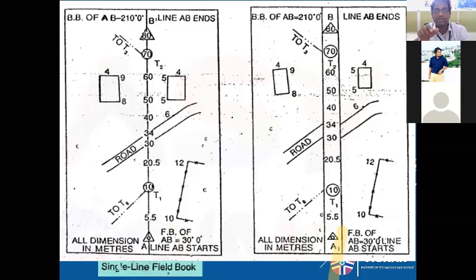And the values there represent the offset from the chain line. For example, at 60, 50 on the right side I have a small rectangle, and the number 5 says that that edge is 5 meters away from the chain line. In the right portion also 5 meters, whereas in the left side figure 9 meters to 8 meters are the perpendicular offsets on the distance from them. Whereas if you consider the same in a double line book, it has 2 lines, you can write these things. Okay, so this is how you'll use these things.